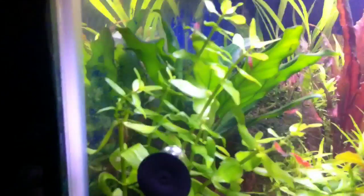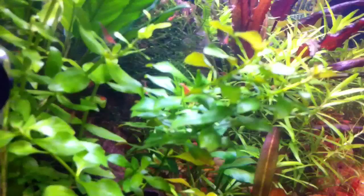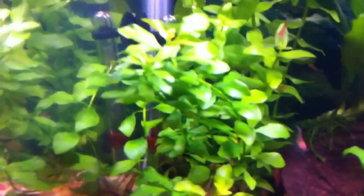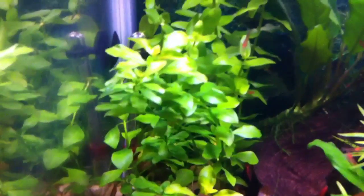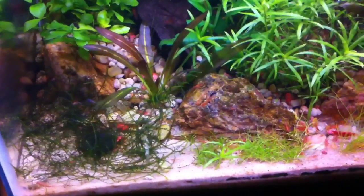It's just a real slow grower. As you can see, these are my recent buds from the clipping and replanting back there. Down here in front of it is the Luigia Reppens, which is growing differently in this tank compared to my 55-gallon. If you look at the original trimmings I put in this tank, that's what they did. But this shoot is just growing slow — it's real thick and growing in a kind of symmetrical wraparound on itself. Let me know if y'all have any info on that. It looks pretty cool though. I hope it just overhangs the moss here in the sand — I might tuck that moss back into the corner so the dwarf hairgrass will carpet over here.